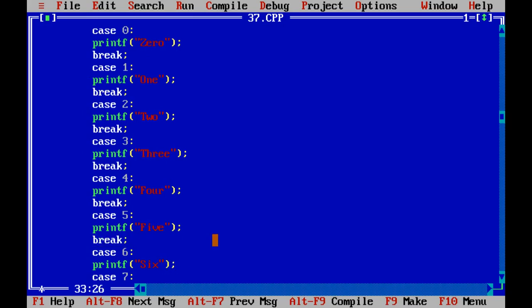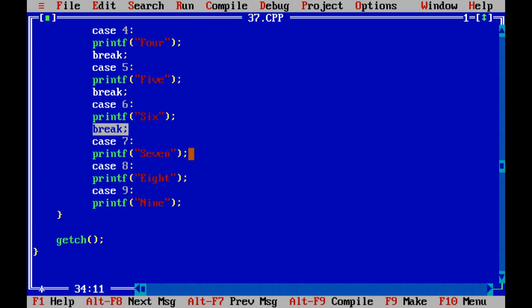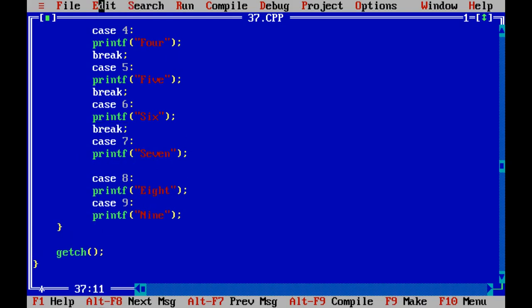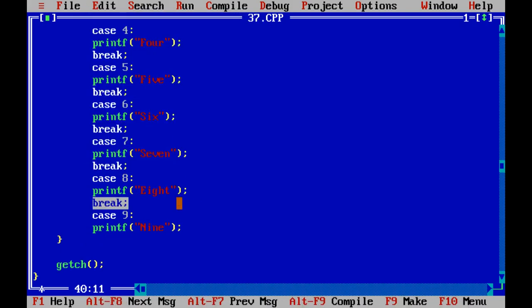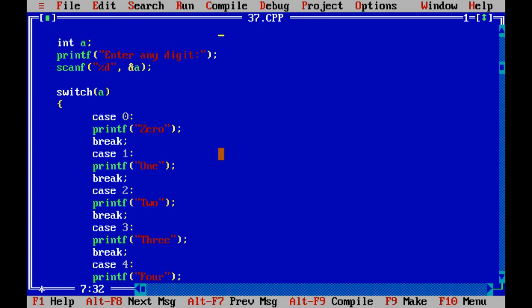Paste, paste, paste, paste. That means we put a break statement after each case.